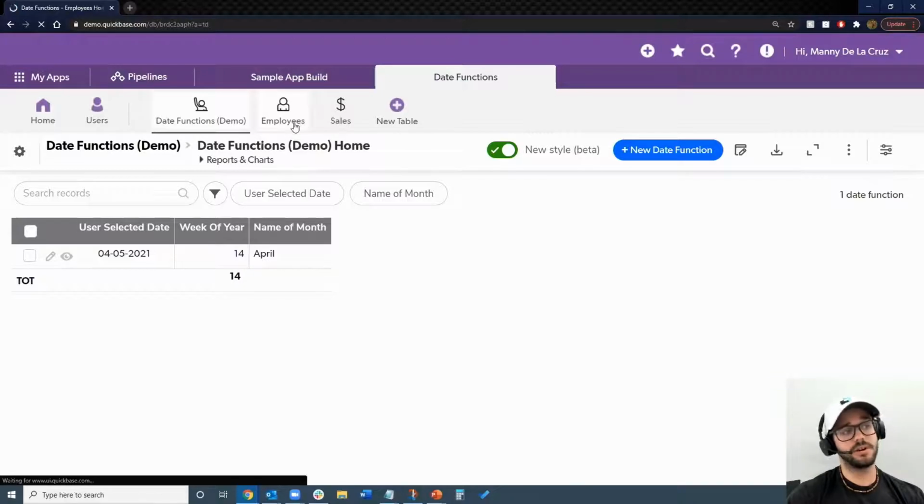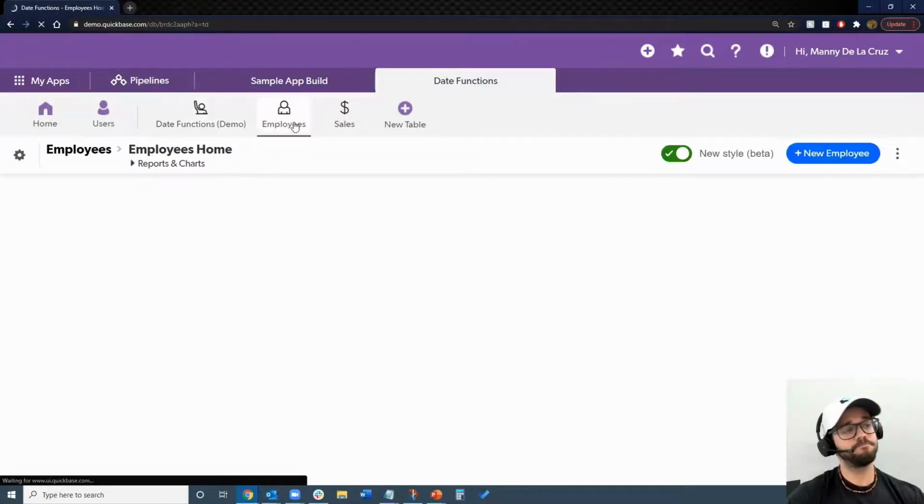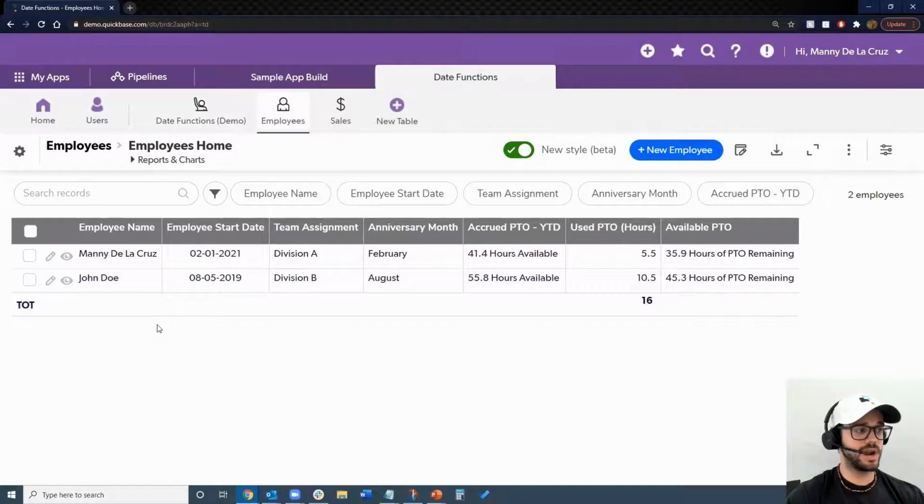So for employees to start, we're going to click on that here just to show you guys. So here I have two employees, myself and John Doe. And then we have our employee start dates, which kind of assimilate to our user selected date. Now I've made a few things in here to exemplify how to use this function. The first use we have here is team assignment. What we've done with this case is we've assigned the individuals or team based on what week of the year they're in. This was for if month is not specific enough, or if you just want to do it at random and select a number and then assign them a division at that point.